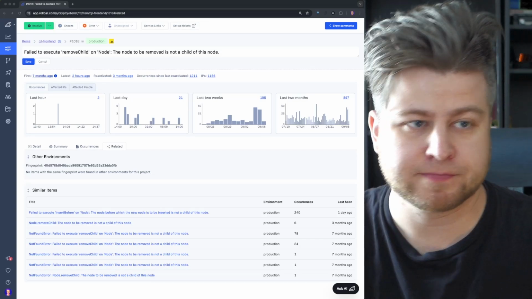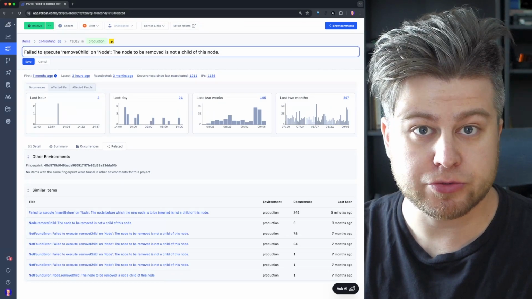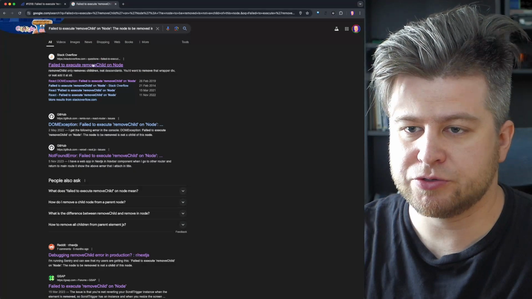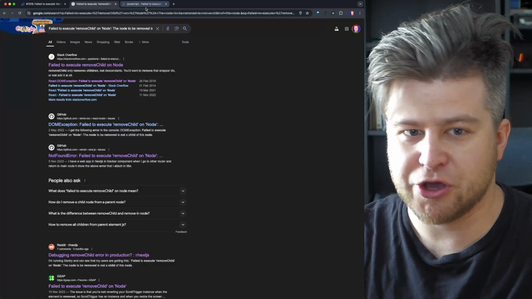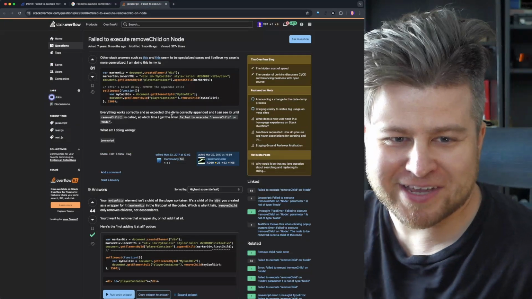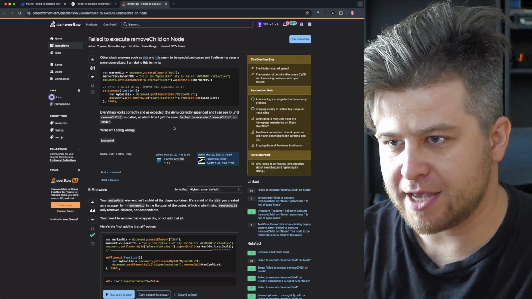Hello friends. So today we'll be debugging this super annoying issue that a lot of React projects seem to face. "Failed to execute removeChild on Node." Never remove your kids from Node. Actually, never get them close to Node.js so they never have to suffer from React and Node.js.